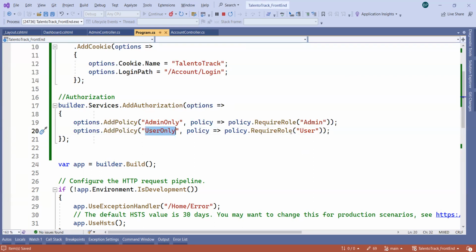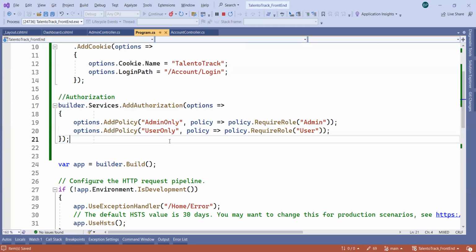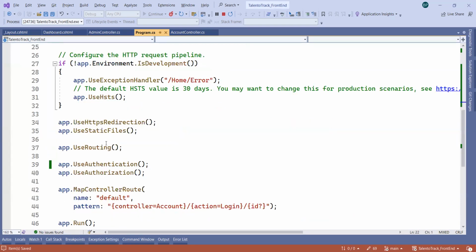If your currently logged in user has the role admin, then this policy will be applicable. If the currently logged in user has the role user, this policy will be applicable. So this is the middleware we have just added, and now we want to add one more thing, which is UseAuthentication. I think that is already available. Yes, this one: UseAuthentication, UseAuthorization.